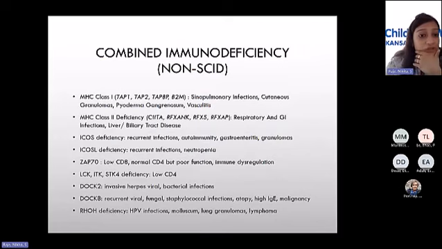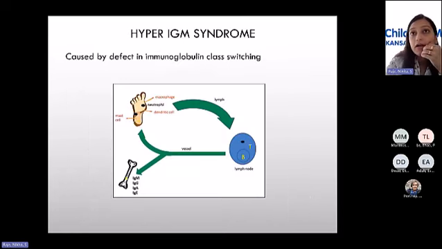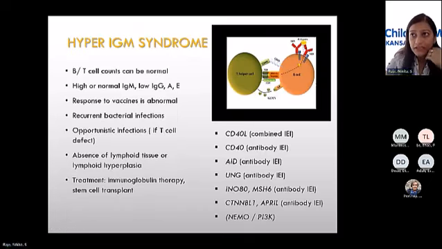There are lots of combined immunodeficiencies that can cause low T cells. So keep that list in mind. I can't go through all of them. Coming on to some of these syndromes, one of them is hyper IgM, where the innate immune system is fine. The T and B cells can start doing their job, but there needs to be communication between T and B cells. If that's defective, such as a defect in CD40 or CD40 ligand or AID or UNG, all of these defects cause high IgM, but the rest of the immunoglobulins will be low, the vaccine titers are low, they can have infections with bacteria, opportunistic infections, and may need therapy with stem cell transplant.